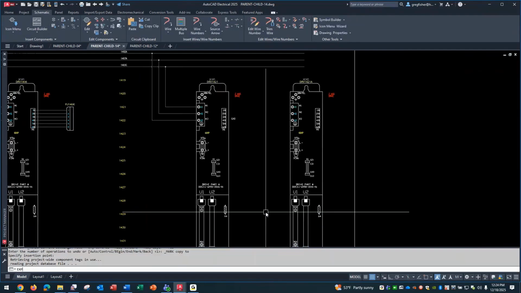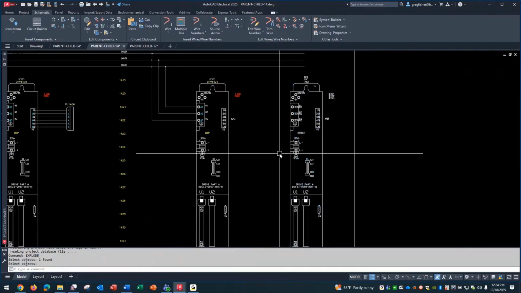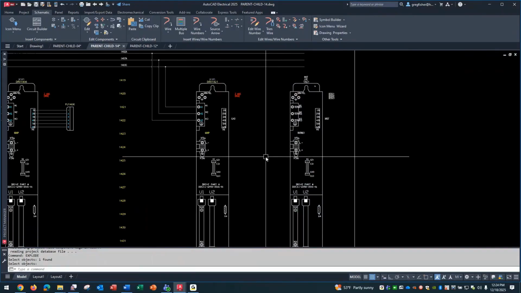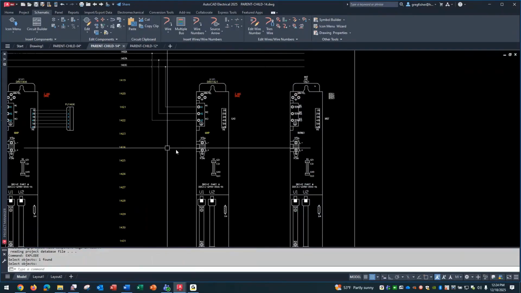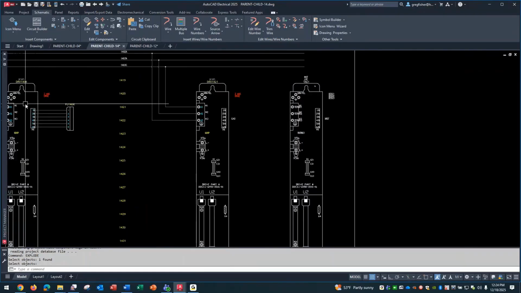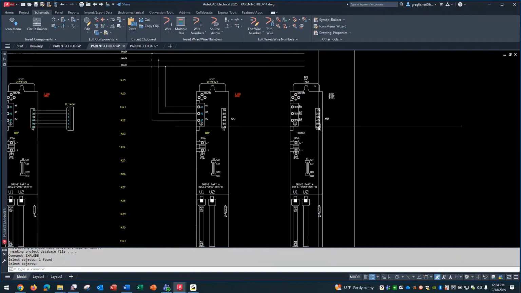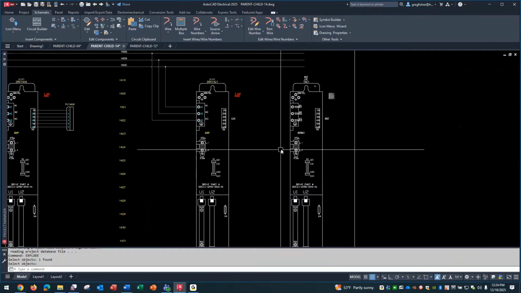So I'm going to explode it to start with. And as I mentioned, like with this one, all the connection points for that X6 connector are already there. On the child symbol, they're not.